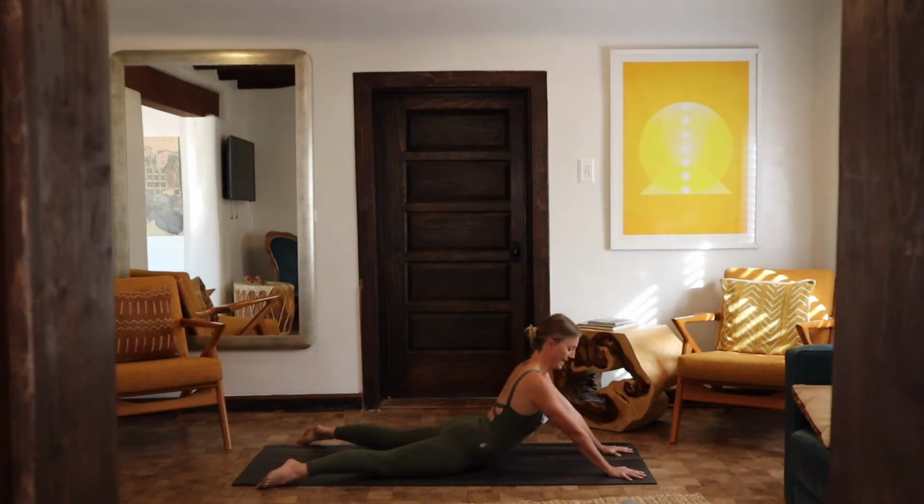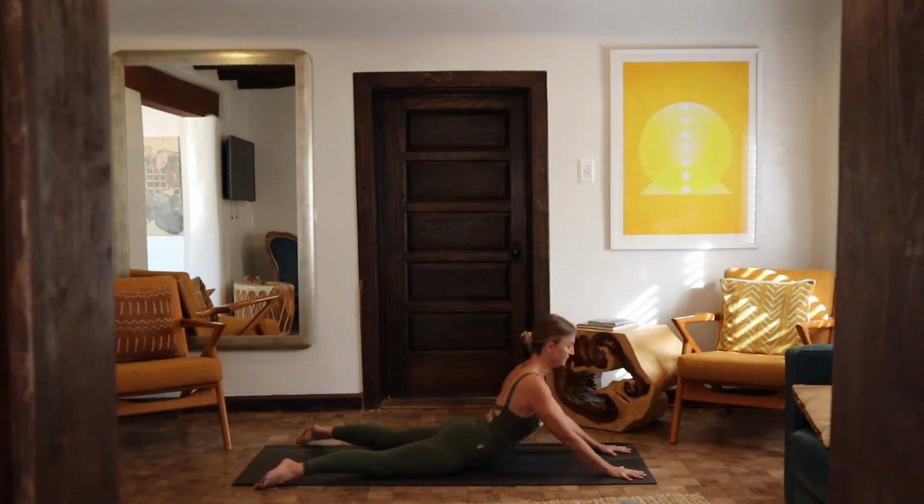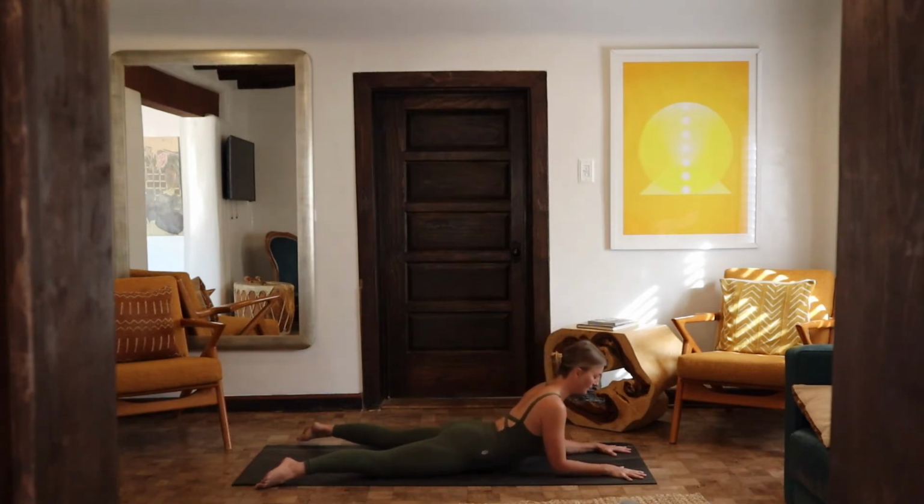Hug your forearms in so the eyelids of your elbows start to face forward, and lower down to the forearms simultaneously, Sphinx Pose. We'll be working with that often, lifting and lowering the forearms at the same time. So let's try it again. Spread your fingertips wide, press into the palms, forearms lift. Exhale, forearms lower. You'll feel your triceps begin to heat up a little bit.